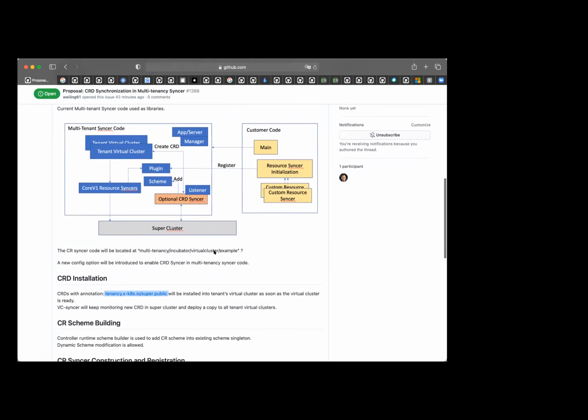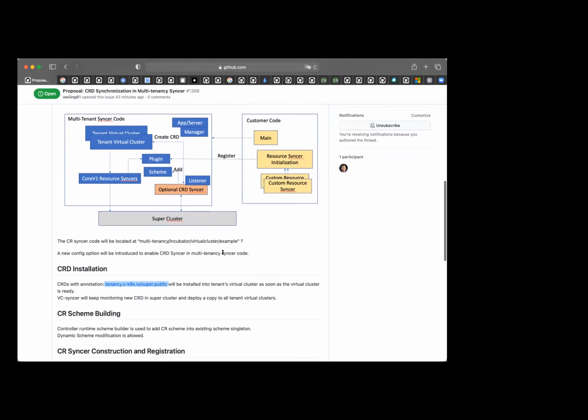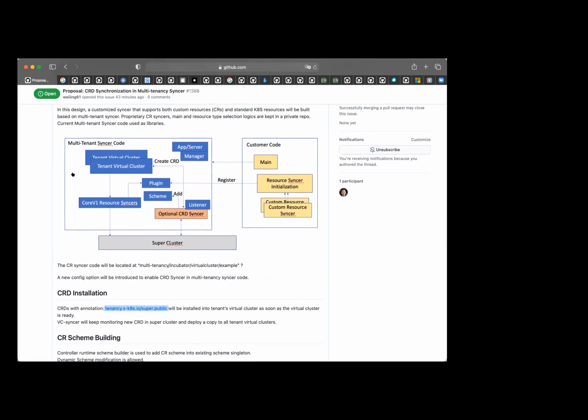objects. So this is basically the structure, but we think all of this needs to be done at compile time. We do not want to support dynamic installation, like a CRD being dynamically installed. We also don't want to support a customized resource syncer being injected while the system is already running.